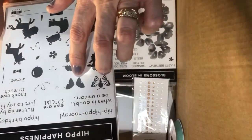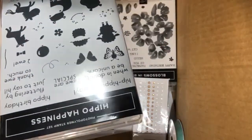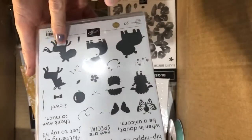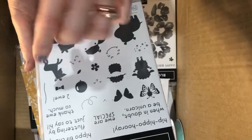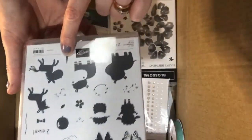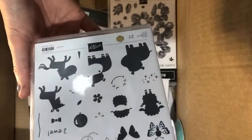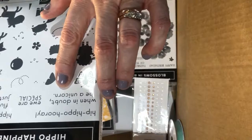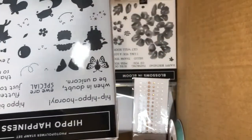I loved the little butterfly, but I especially love the greetings in this set. And my favourite would have to be the unicorn. So we've got this little guy here, which the 3 steps actually makes a horse. But if you pop the unicorn's horn on top, then of course he becomes a unicorn. And you all know the saying, when in doubt, be a unicorn, right? So I've got that in a stamp now.